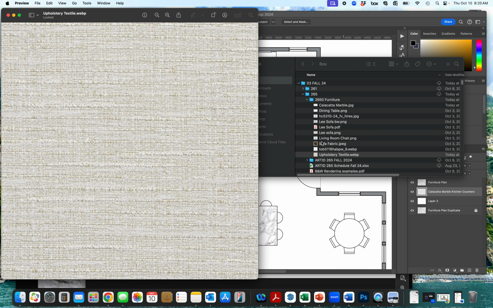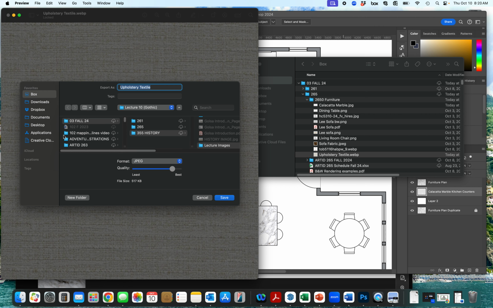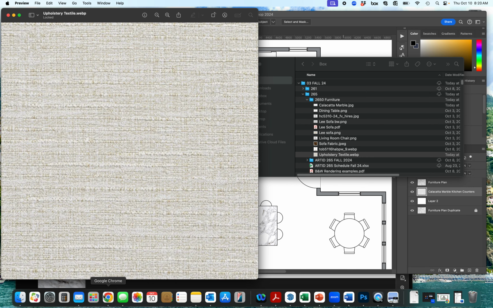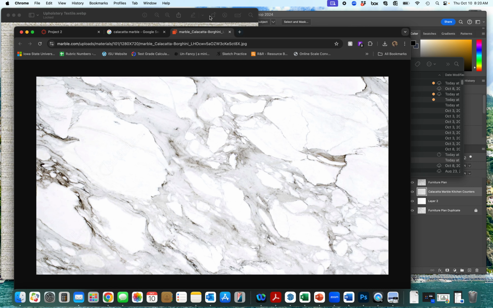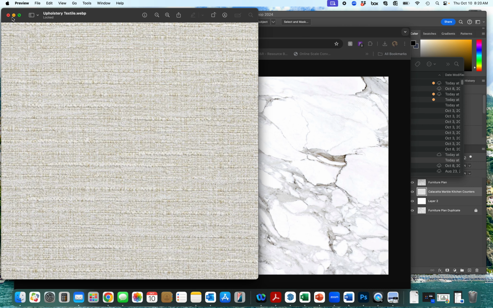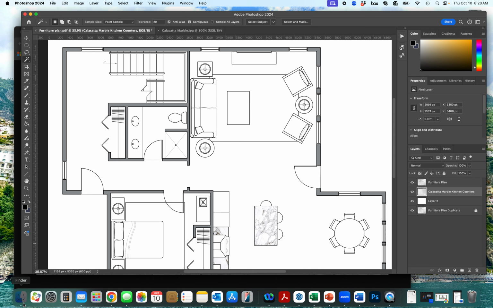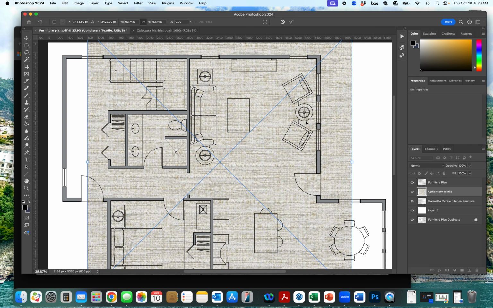If your computer saves a texture as a web page, where did it go? Saved in the wrong place. If you open it as an image file, I'm not sure what Windows will do, but you can always go to the internet. You can try to find a version that you can save as an image file. You can also take a screenshot. It's just going to have a lower quality, so when you bring it into Photoshop, it might be a little pixelated. So just know going in that that could happen.